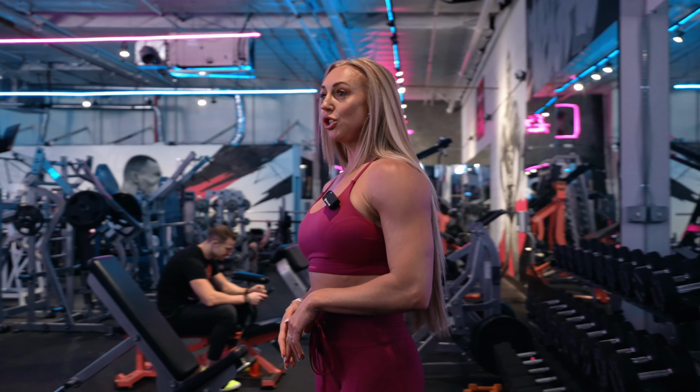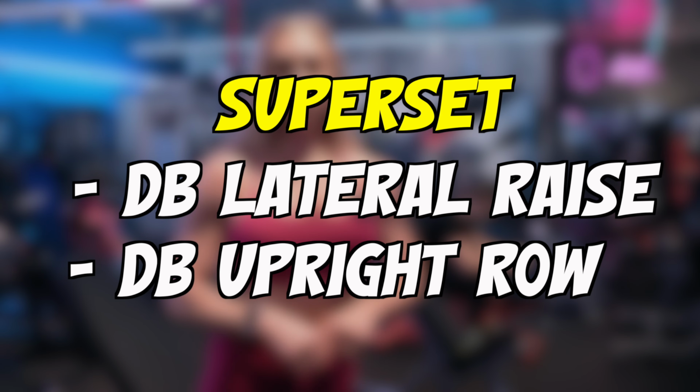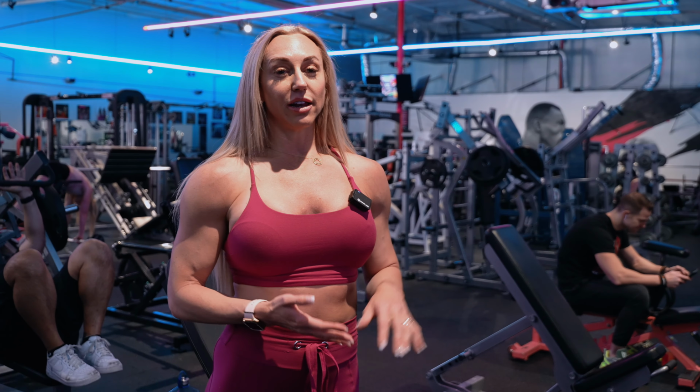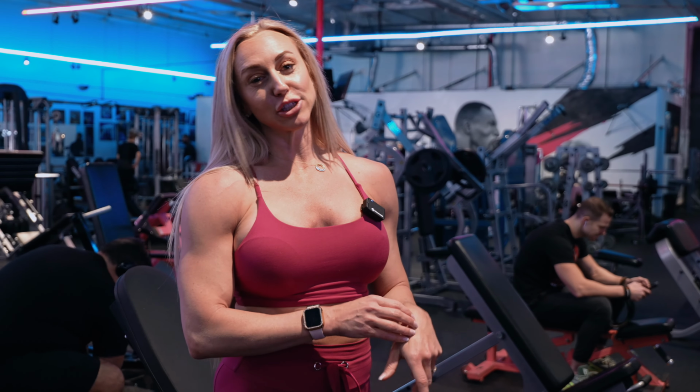Quick break. We're gonna move on to our third and fourth exercise, dumbbell lateral raise superset with dumbbell upright row. I got this combo from watching my girl Jen, if you guys see her on the channel often. Jen did a delt workout with Dr. Mike from the RP channel. They crushed her with this superset combo, so I decided to incorporate it into my training block this month.